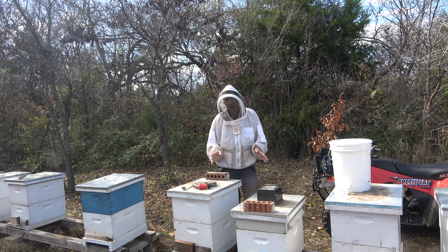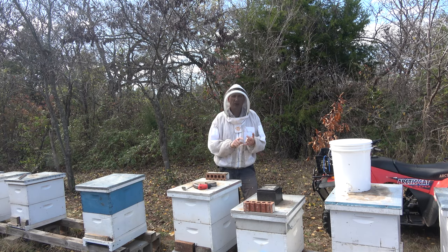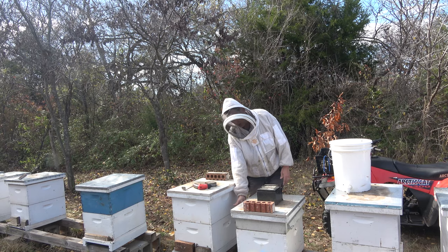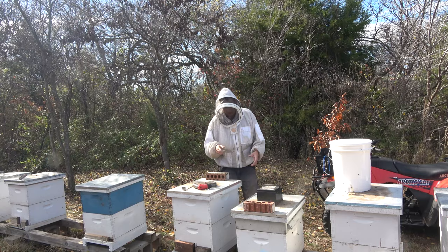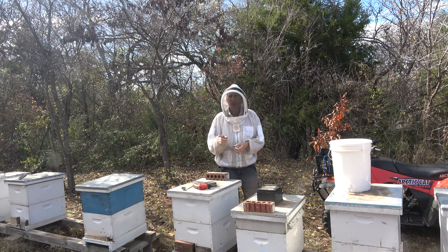In the wintertime you don't have as much to do but you really need to pay attention to a few important things: take care of your entrances, make sure you have your ventilation open, and make sure you don't have feeders on top that you don't need. You don't want to overwinter with the top feeder on there because your heat goes up into that top feeder and the bees have to consume more honey to stay warm - you don't want that extra air space above them. Check out David Burns - I think it was called 'Five Things People May Have Told You to Do in Winter That Are Wrong.' Pretty good video.